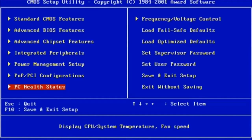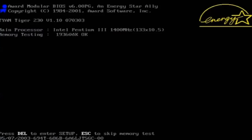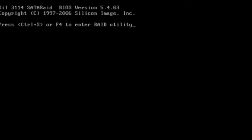So I'm just going to save and exit, and this thing boots up super quick with the solid state drive. Just watch how fast this thing boots up. Memory testing, I think I can disable that in BIOS, but usually I just keep that. But yeah, okay, so there's the post screen. Then here's the SATA controller. Boom boom, the two hard drives, and then pow.